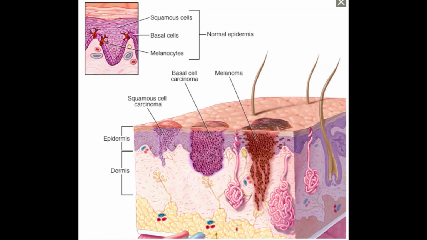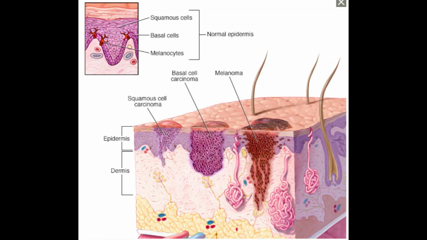Basal cells, which produce new skin cells, sit beneath the squamous cells. Melanocytes, which produce melanin, the pigment that gives skin its normal color, are located in the lower part of your epidermis. Melanocytes produce more melanin when you are in the sun to help protect the deeper layers of your skin. Where your skin cancer begins determines its type and your treatment options.